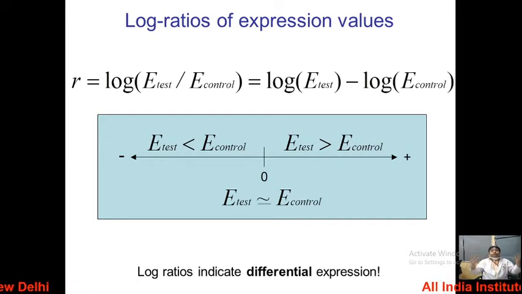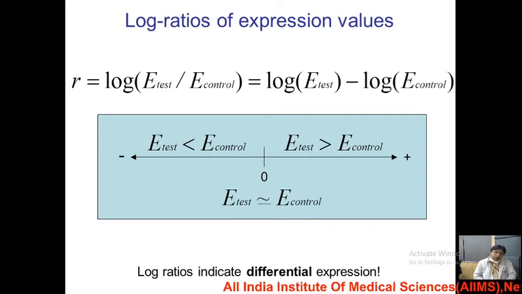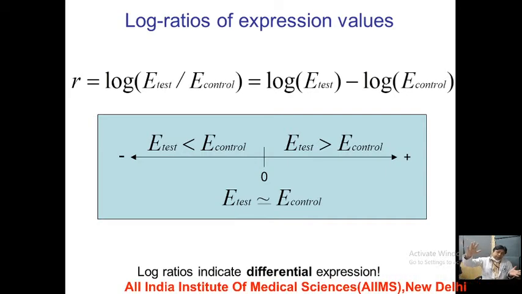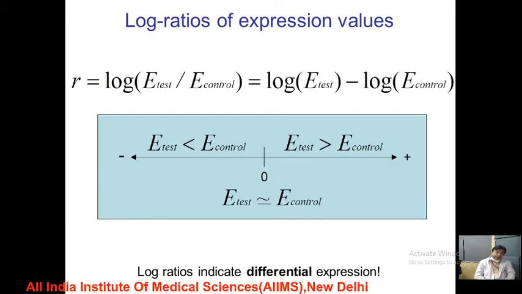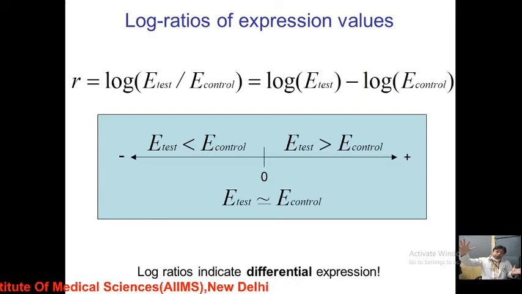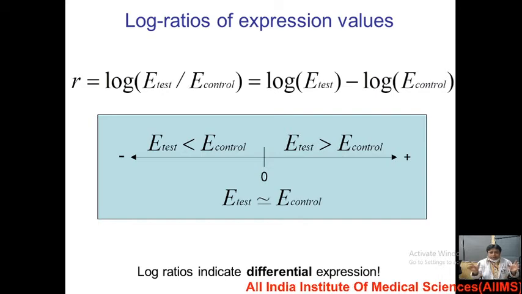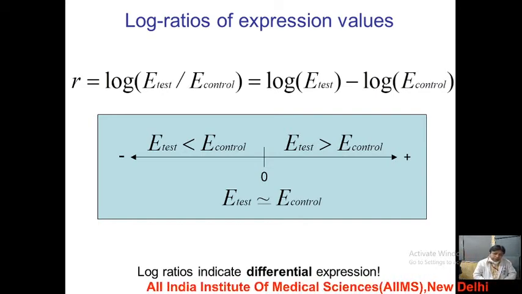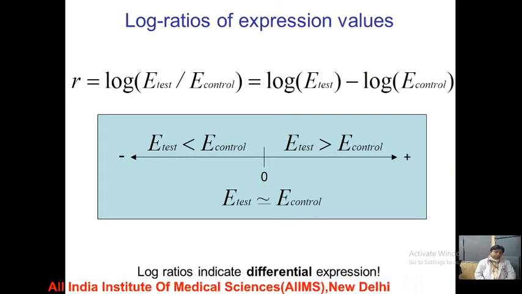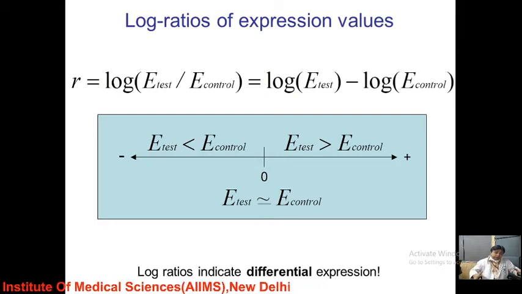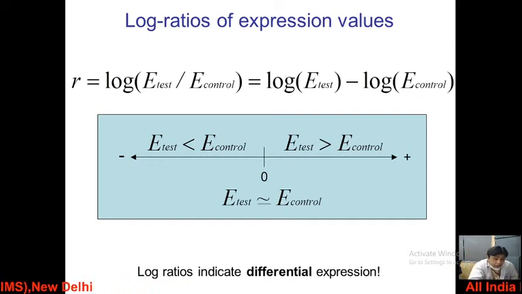So in order to get rid of that problem, people squeeze the entire graph and axis by putting a log over there. When you do a log, you compress everything. The capacity of taking a logarithm is just to compress the data, so that you can zoom out and look at everything together. It's something like if you're typing in a Word file and you look at it at 200x zoom, you're seeing just 1 or 2 lines. But if you reduce the zoom to say 25x, you see the entire page. That's the whole purpose of doing a log: you want to see the entire expression profile. To achieve that, we squeeze the axis, and one way of squeezing the axis is doing a logarithm.